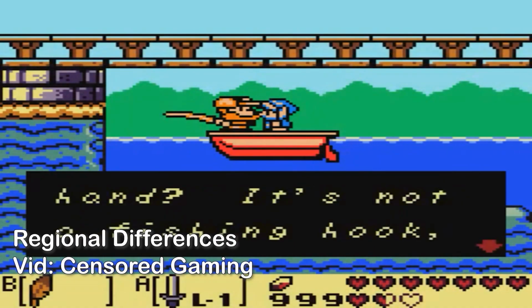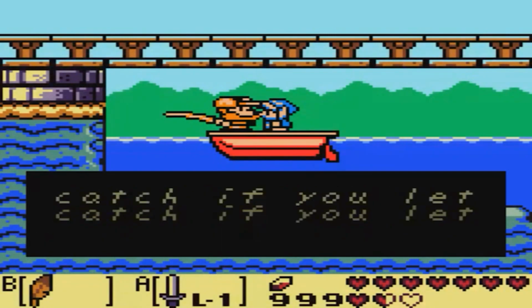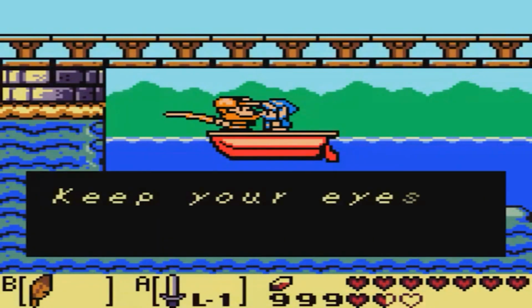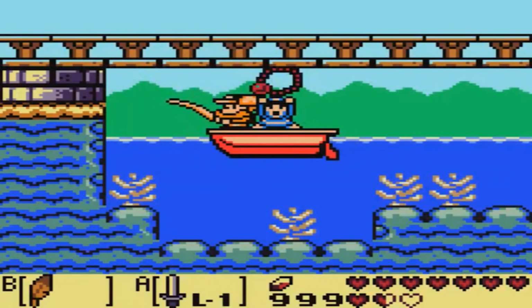Regional differences. A handful of games in the Zelda series have had regional differences between Japan and the rest of the world, most notably in Link's Awakening, where there's a little bit of implied nudity and you getting a bra as an item to give to a mermaid. This was altered in the international release and the remake on the Switch.